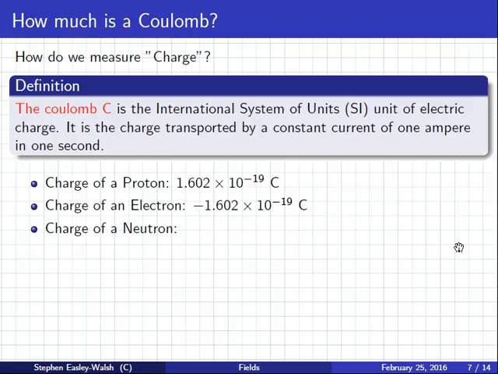Its charge? Zero. Now, as a note, you might need the mass of the proton for this lesson as well. Did you do this in chemistry? I forget this. Are you using grams or kilograms? Give it to me in kilograms. 10 to the minus 27, so that's the mass of the proton.